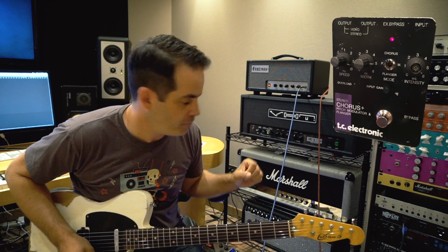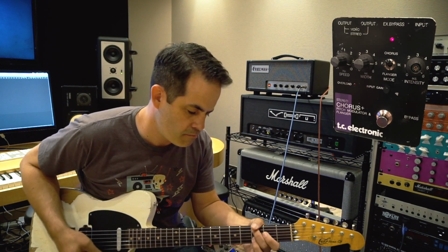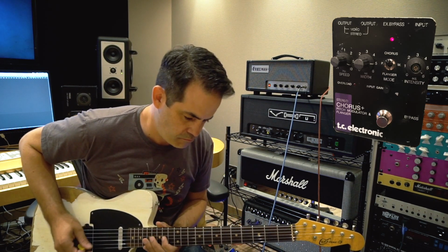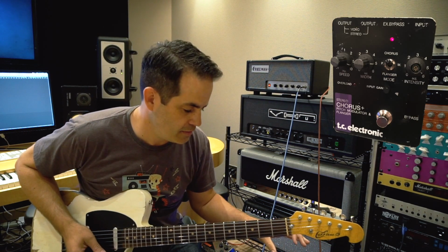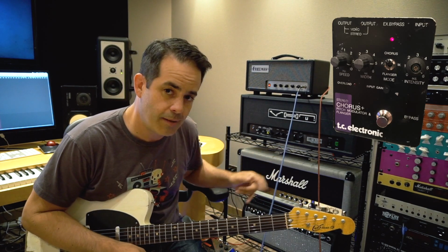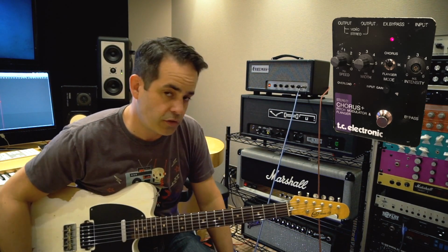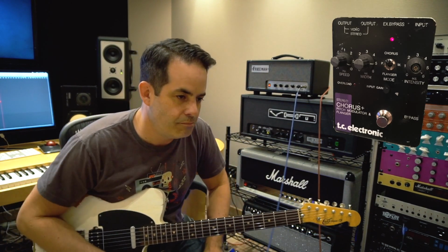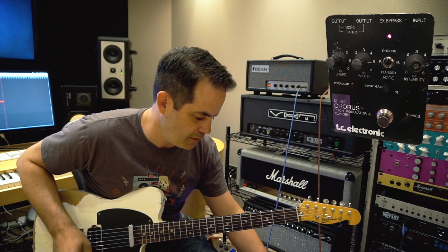Alright, so now I'm popped into the effects loop of the Mini Dirty Shirley. The effect is more prominent. It's getting sort of a cleaner path. If you're going into the front of the amp, all the chorus is distorting and getting compacted and mushed together on the front end. So it creates a cool swirly mush, which can be really cool, I think. If you want a cleaner version, that's where the effects loop takes over.